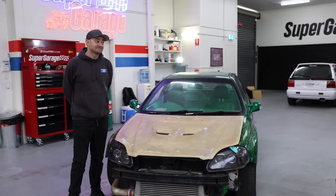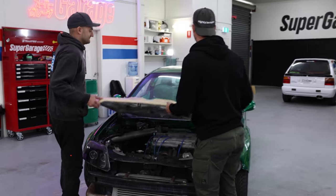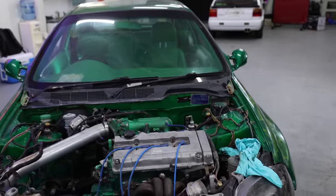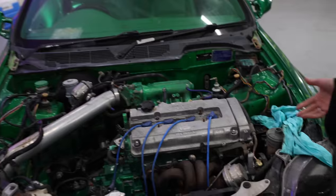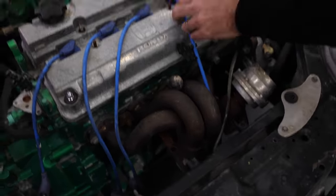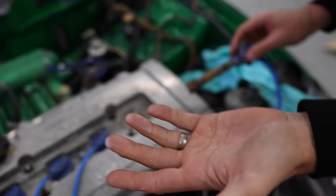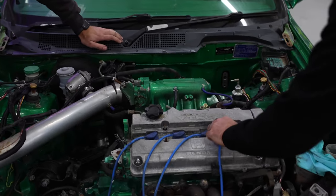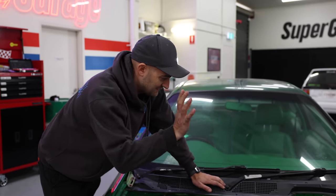Let's take a little look around the car and show you some of its features. Let's start with the good stuff, which is... Yep, that's good. Quick release. Careful, mate. Let's start with the good stuff. Over here, we've got a B16. It has been turbocharged, but the turbo is gone, the exhaust is gone, and, strangely, inside the cylinders is full of water. Yeah. So that's going to need a rebuild of some kind. The rocker cover's not there. A lot of stuff has been painted. This car at one stage apparently had like a B18, so a bigger one, an Integra gearbox and a bunch of other stuff, and at some stage it went back to a B16.